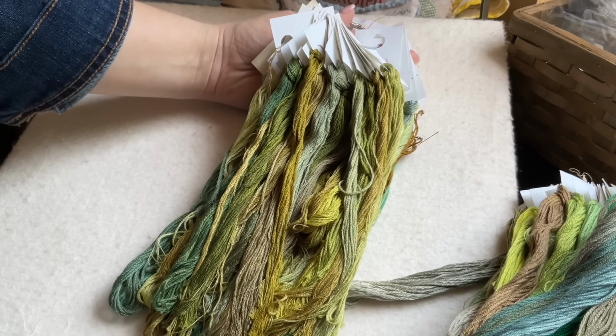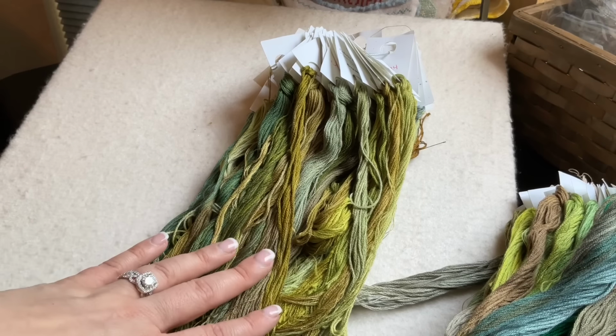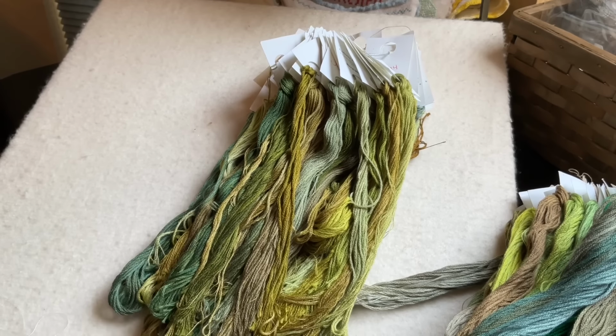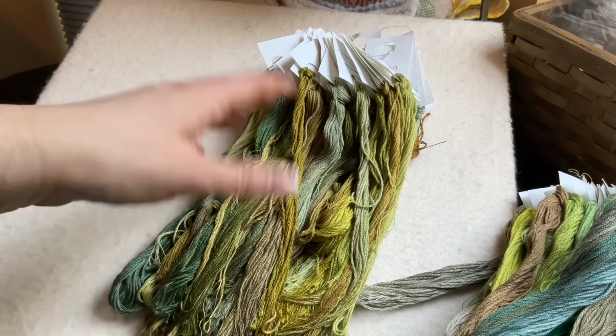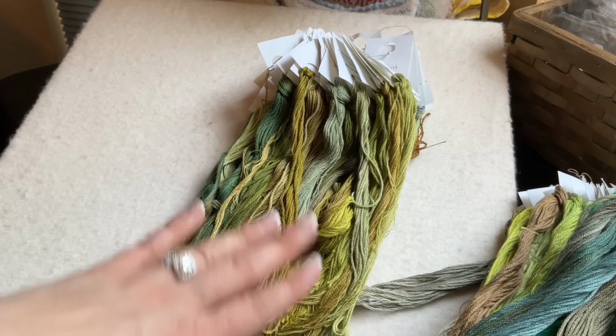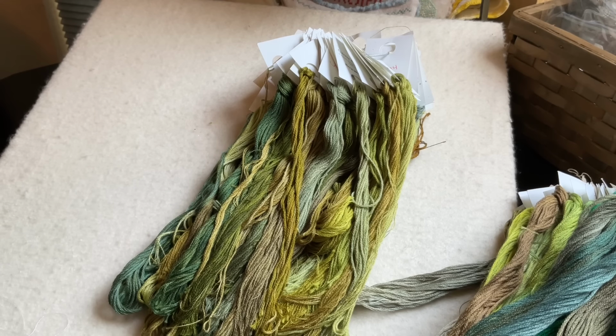So let me go ahead and get some of these pulled. But I did want to show you that even though I have all of these organized and put in my green drawer, there are some significant variations based on just the color green. There's blue green, there's aqua, there's sage green, there's yellow green. So let me get my favorites pulled and then we will go over those.